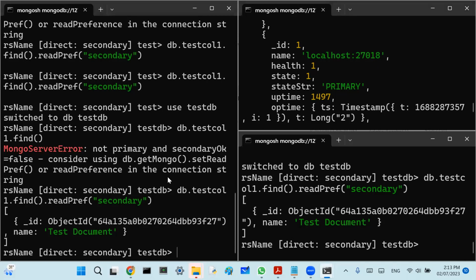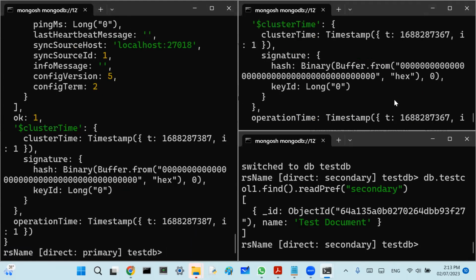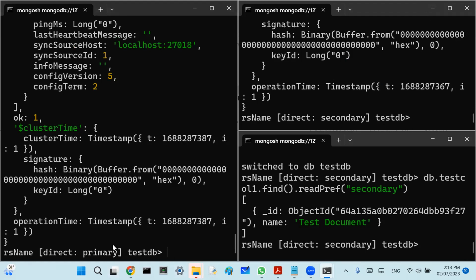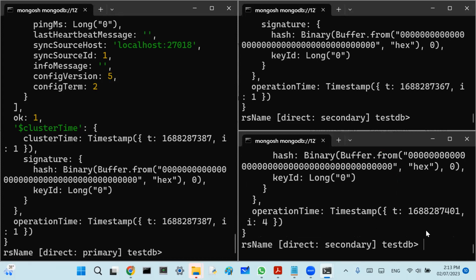That becomes the primary. Now you can see that the old one becomes secondary and this is the primary. The other two are secondaries. So this is our new primary.